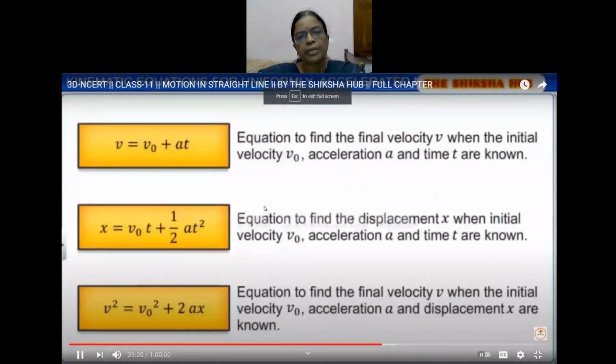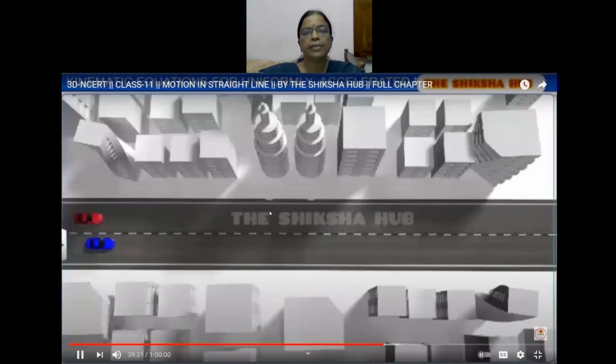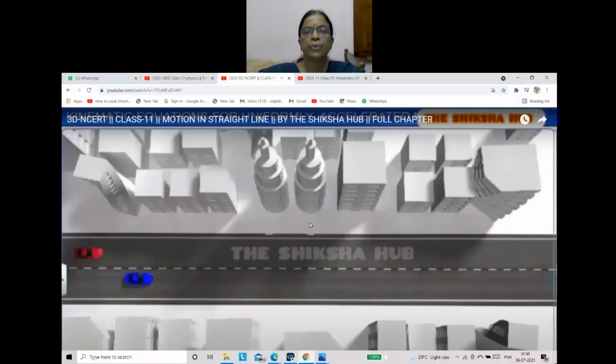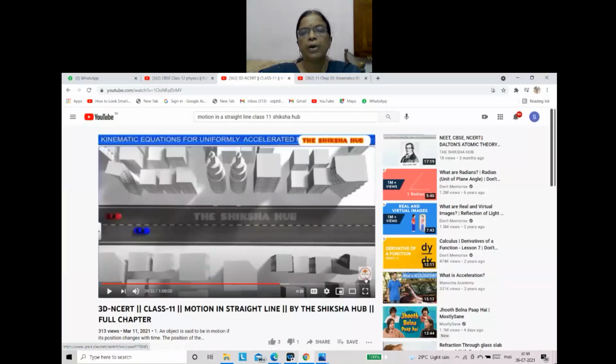Yes, so these are the three equations. Two equations we have derived. One is this last equation we got, and this one also is there. That we also have. The new set of equations, that we can derive, children. One more equation we have to derive. Two equations we derived. That I will show you from my notebook.